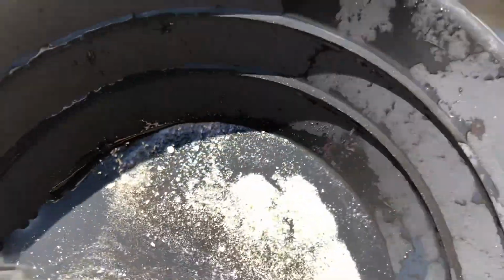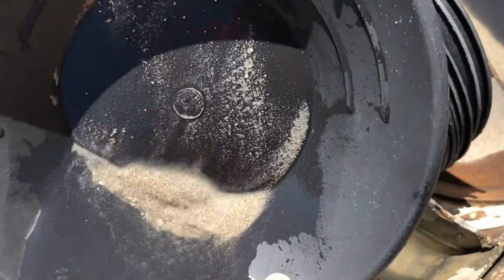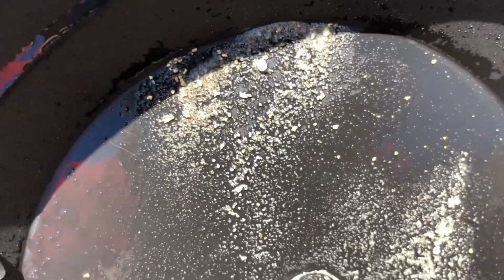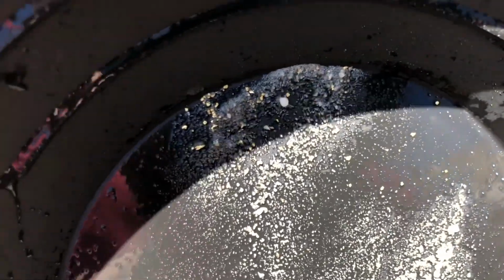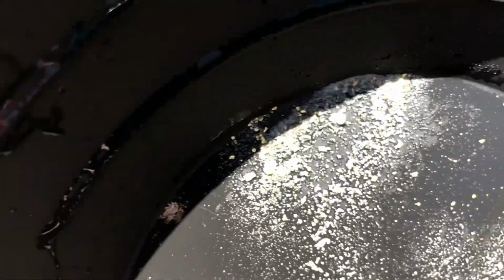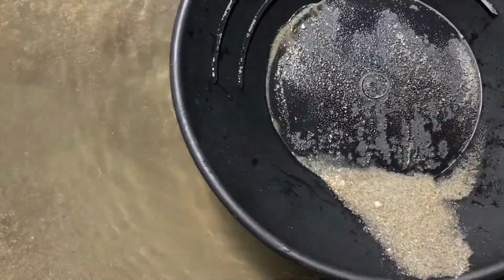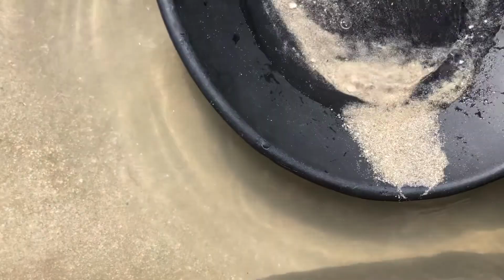How exciting. Oh wait, we're supposed to backwash. Yep. Wait, I'm gonna pour the water out. And you can see all the gold that I got in there. There we go. First pan for gold, I got some. And we're supposed to leave it in here because we can't take it out. That was super exciting. Oh, look. There it goes, back in there. Okay. That was us panning for gold.